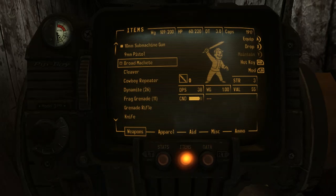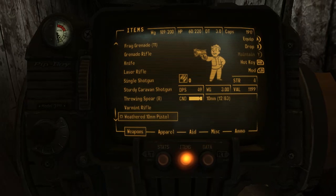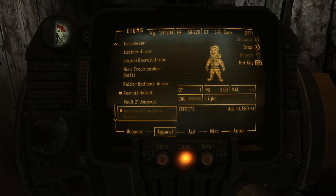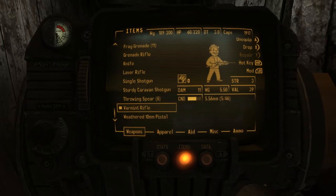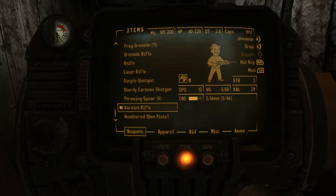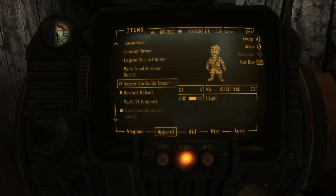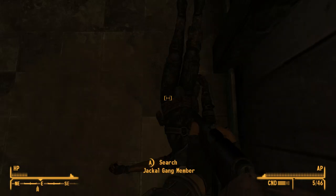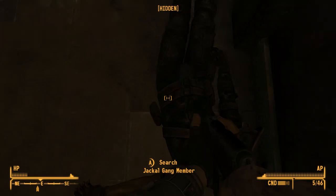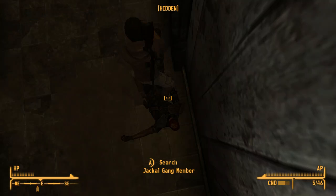Okay, we're not gonna have our submachine gun out. We're gonna have our varmint rifle. I'm sorry if I'm not saying varmint, not vermin. Varmint rifle. Okay, sorry about that. Let's just wait. I forgot we could freaking, what is it? Oh yeah, devour. So we're gonna devour everybody first, and then we're going to heal ourselves.